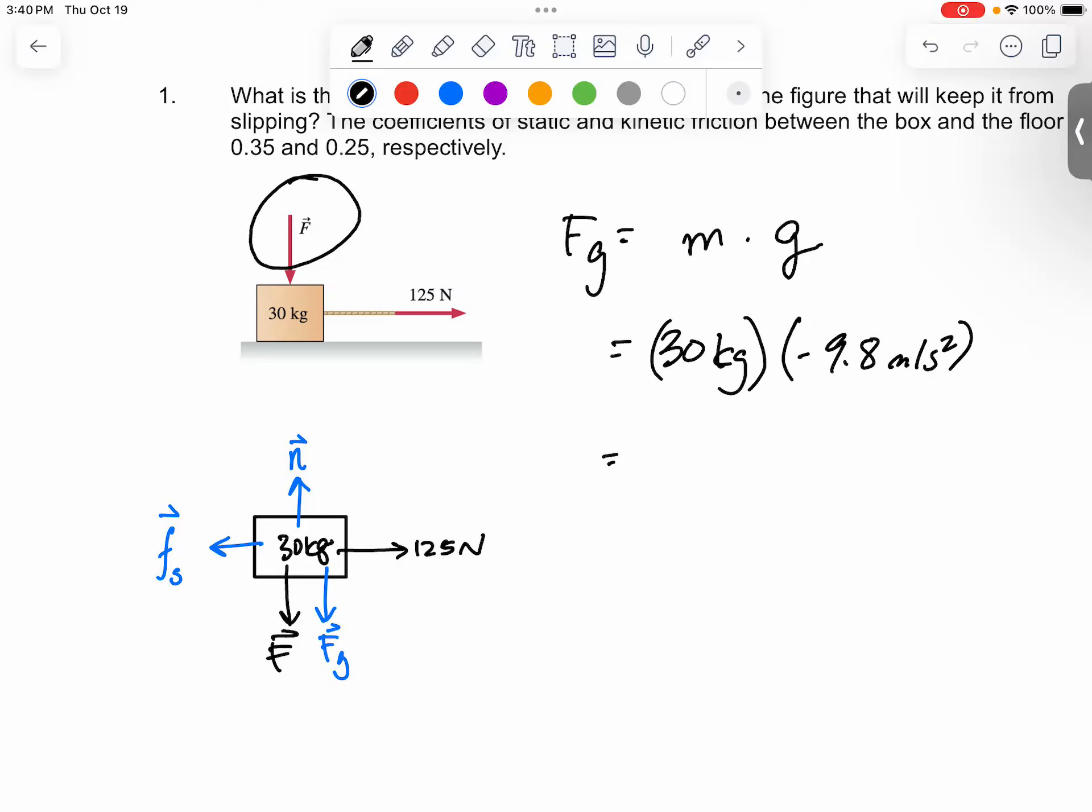Okay, now the reason why I'm asking this question about what you can find out almost right away is because a lot of physics questions are like this. You simply just cannot go too deep yet. It's like cooking: you want to get the ingredients ready, and then we can start cooking. But before we cook, we have to collect all the necessary ingredients. So we look around and say, 'hey, we can get the gravitational force, especially at this early stage.' All right, so we got the gravitational force. We are trying to find out this F right here. What else can we tell right away or almost right away?